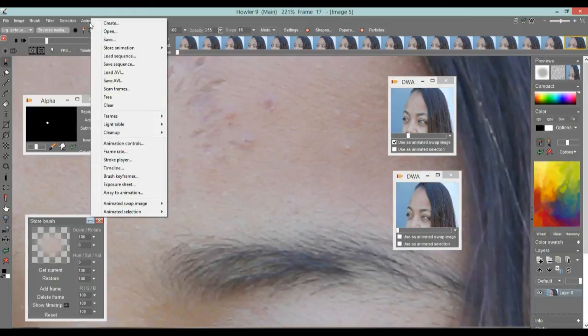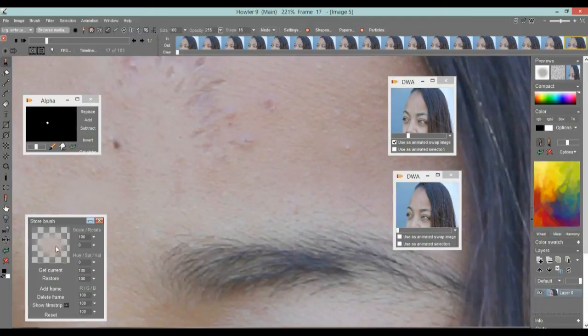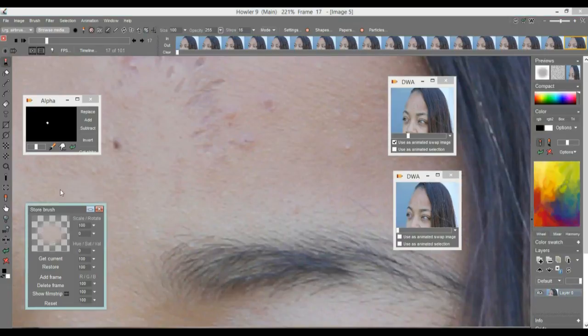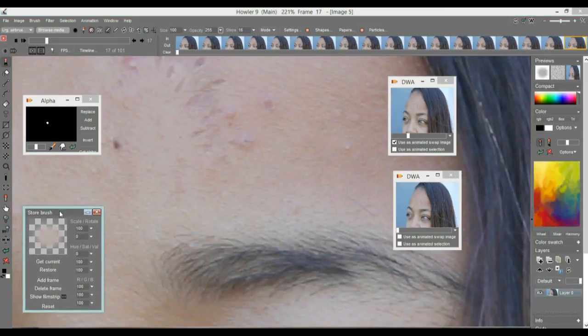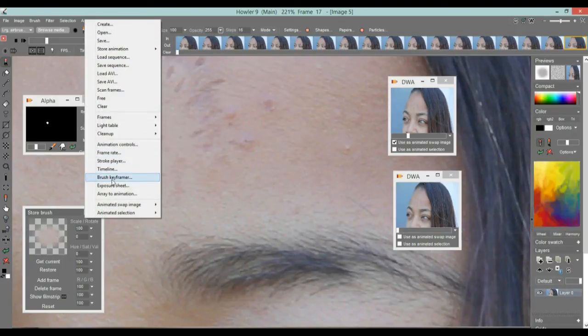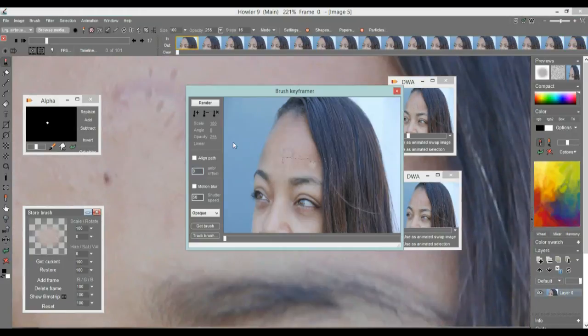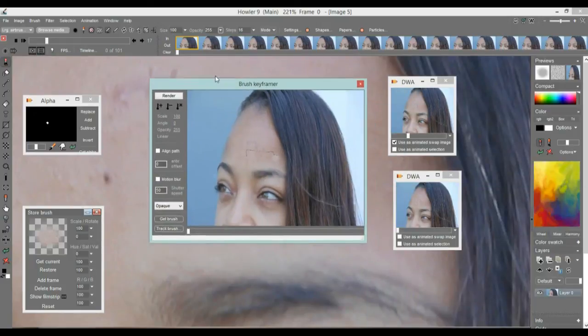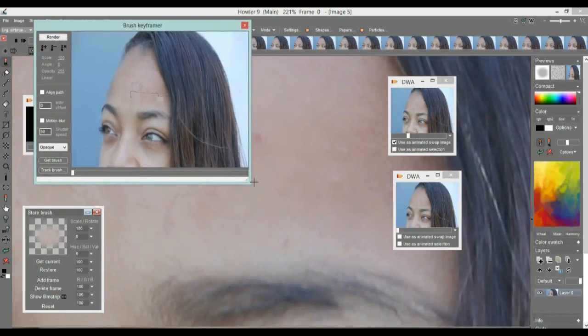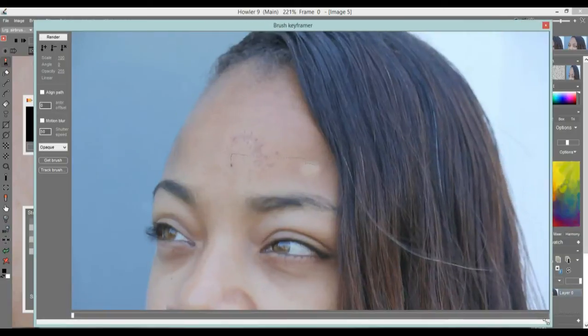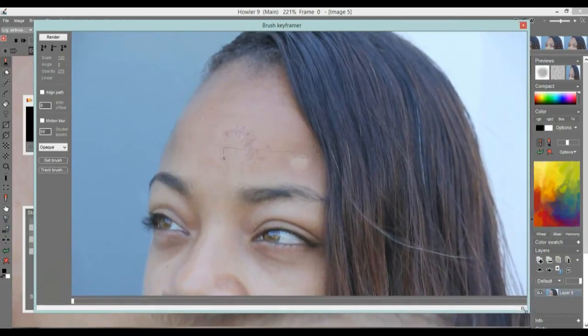For the Brush Keyframer, we need an image that contains the brush. This image is that piece of the skin that we have identified, that we want to use in place here after we identified the movement of it. So we need to use the Brush Keyframer from the animation menu right there. The Brush Keyframer will basically open like a plugin in its own little window to preview. And when you think about it, this is all we need to do.